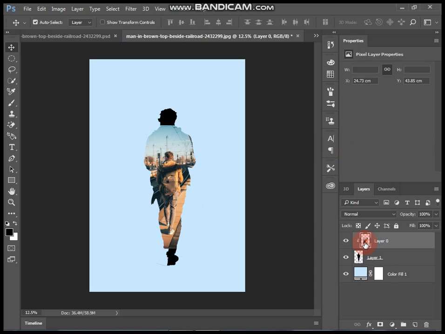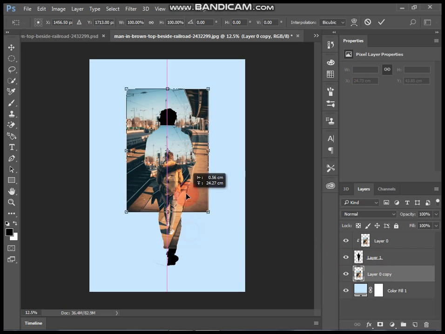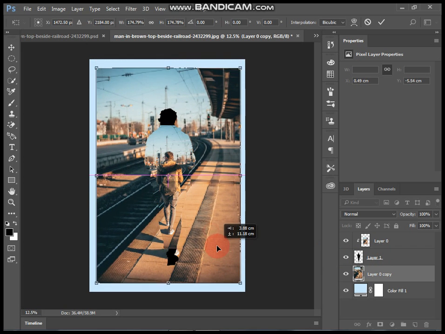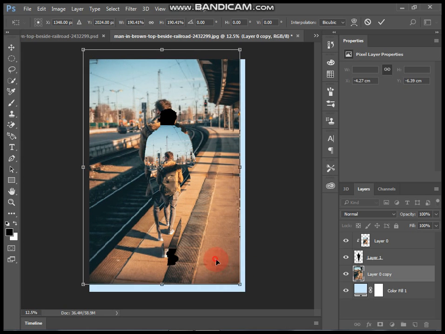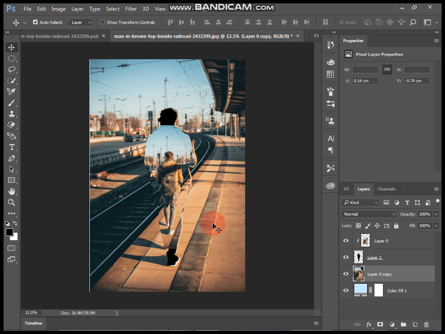Then I'm going to create a duplicate of our original background and bring it between the color fill and the silhouette layer, and then increase its size to the maximum. It's perfectly adjusted.